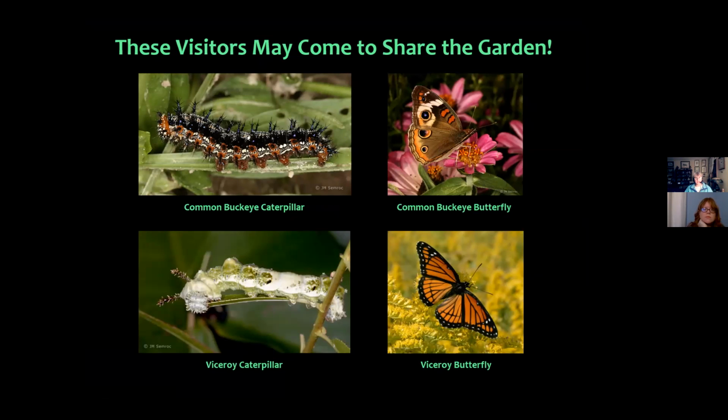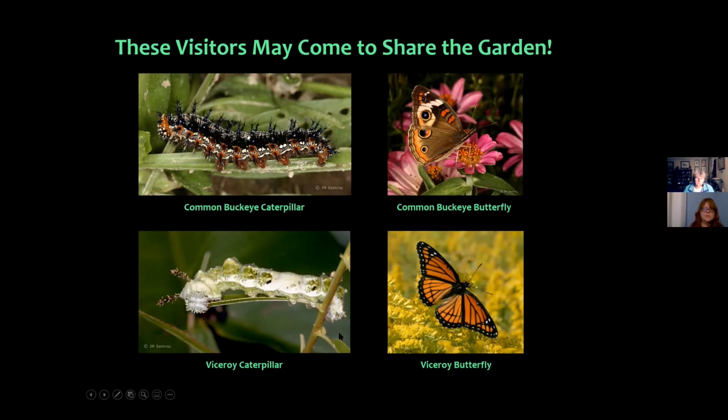So again, it's not like you need a lot of really specific things for some of these species, but some of the species do require very specific food plants. Here's the Viceroy caterpillar down at the bottom. It's one of our caterpillars that looks like bird poop, because if you look like bird poop, you're not likely to be eaten by a bird. So having these white patches interspersed with these little green patches, willows are one of the best that you can have for a lot of different butterfly and moth species as a food plant.